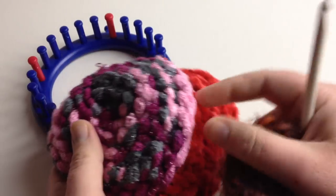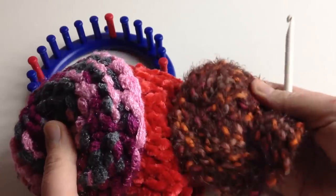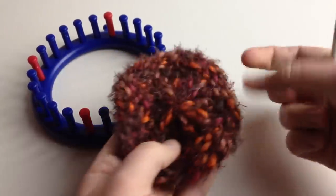This is a chenille type. This is actually a ruffle yarn. It's a Sachet from Red Heart. This is actually the back side. And then here's the front side.